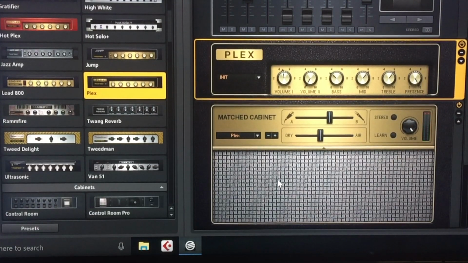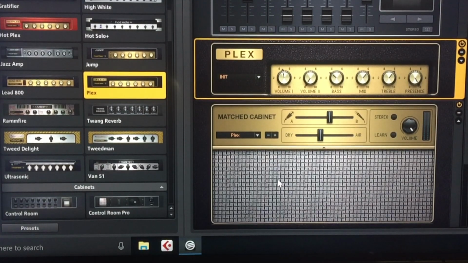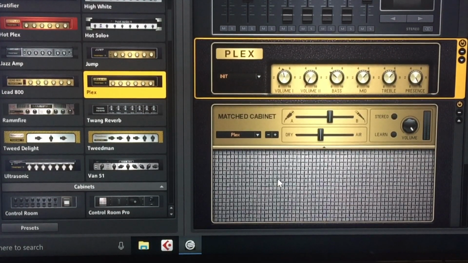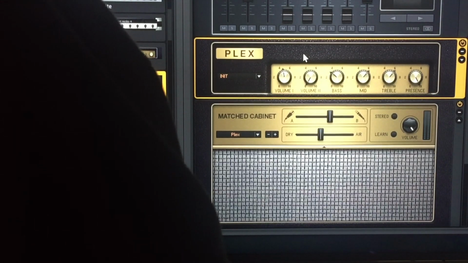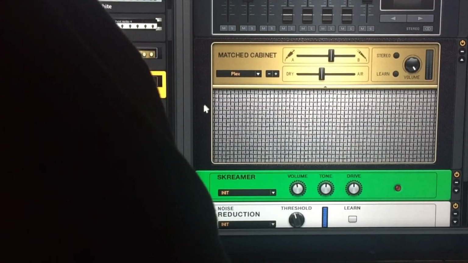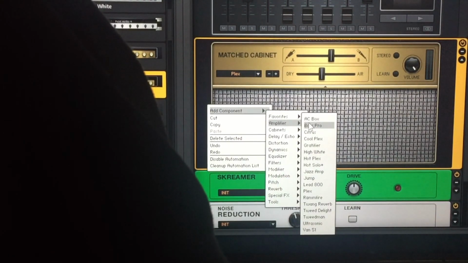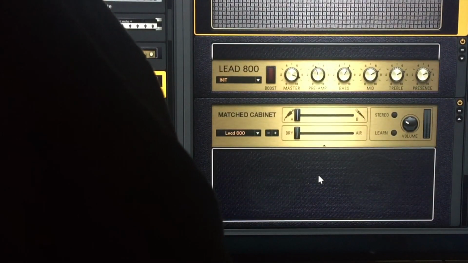Okay, so I don't think Plexi is a good model for old Metallica on this, even though I heard Metallica used the Plexi or JMP Marshall with a Proco Rat for their first album. So let's try something different. I'm going to keep the tube screamer, but I'm going to add a different amp. I'm going to go with an Elite 800, see how that works.